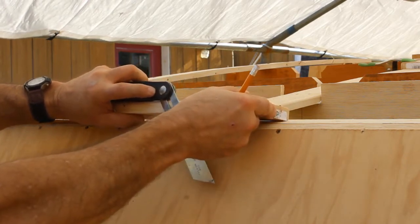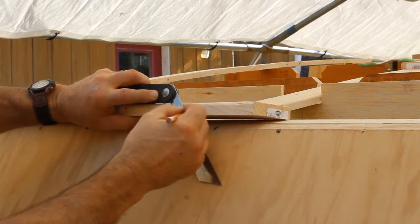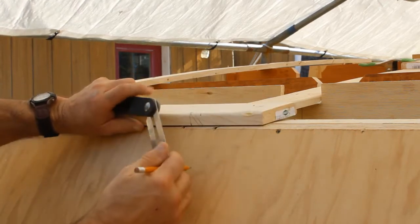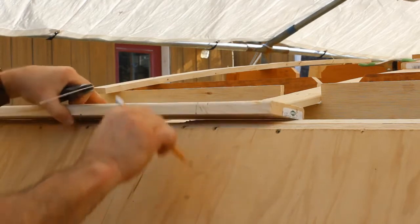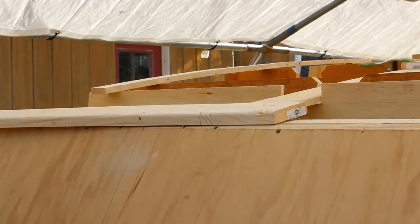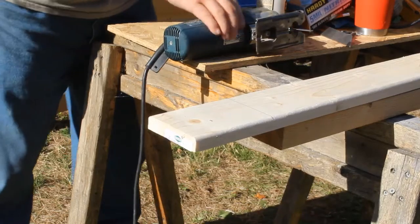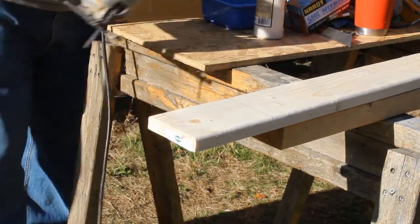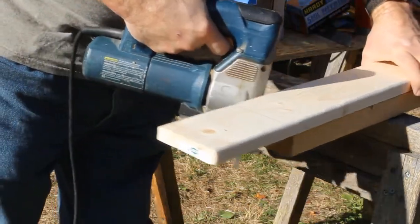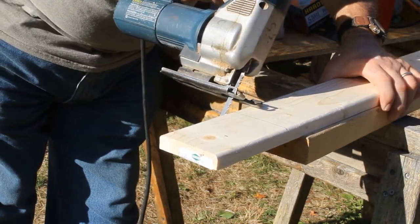I'm bringing it back to the line where I want to cut with the saw, which is right here, and just put it right there. And then I'll tilt the saw to that angle as I cut it. It doesn't have to be perfect. I'm just going to do it by eye. I'll use my jigsaw right outside here. I don't have to be spot on, I just want to be close. I'm just going to use these lines I drew as a guide. If I can hold it at that angle, I'm good to go.